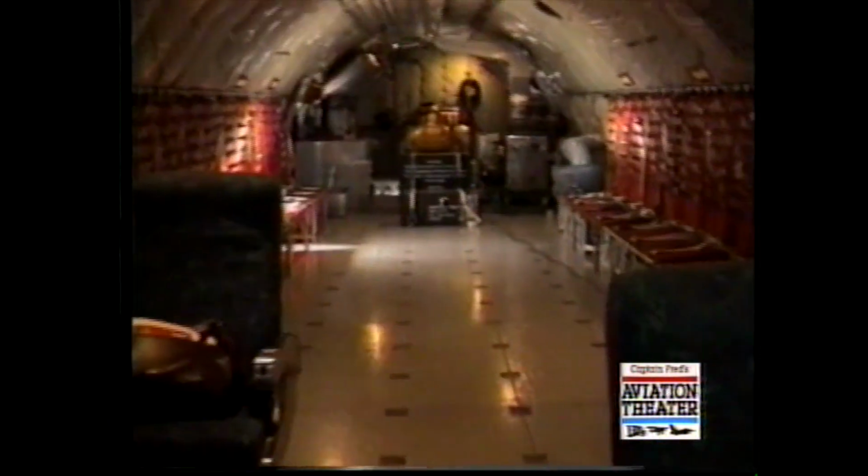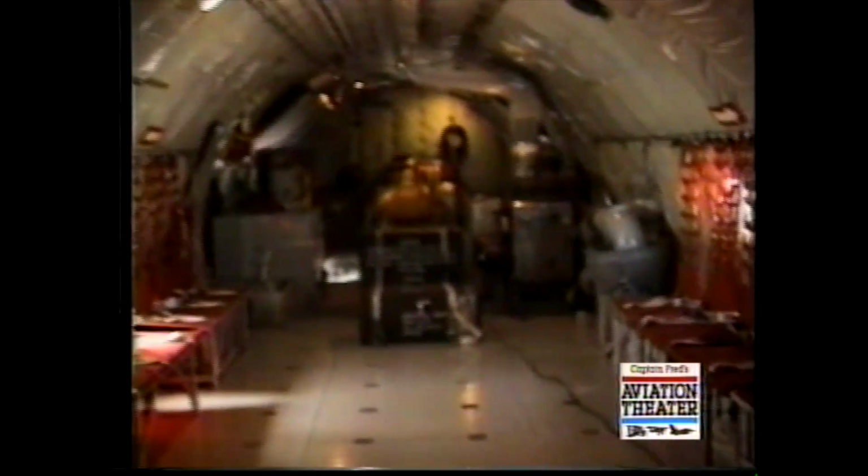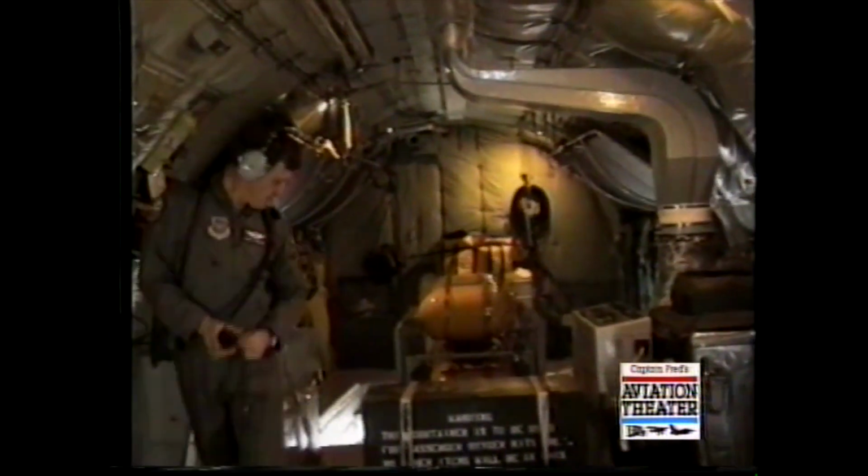Yeah, it's similar to a red, yellow, green. It's kind of arrows. Now, once we actually get in contact, the lights at the bottom of the plane, the PDI lights or the pilot director indicators, actually follow the movement of the boom. So at that point, the lights are telling the pilot whether he's too far up or too far down, or basically too far forward or aft. As far as the azimuth or the left or right, that's kind of obvious to him. He knows where he should be, and he makes those maneuvers.